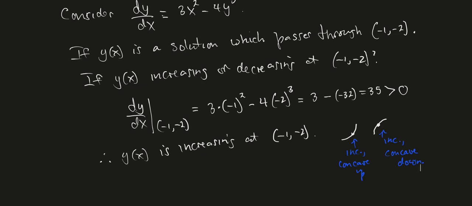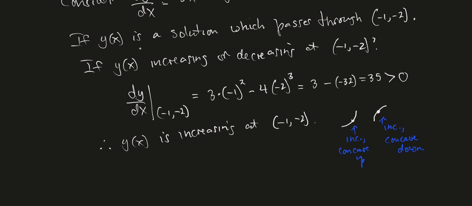I always refer to a nice analogy: what the first derivative is to increasing or decreasing, the second derivative is to concavity. So if I want to know more about the concavity of a function, then I have to look at the second derivative. So it's almost like I need to turn this first order differential equation into a second order differential equation. Scary, right? But let's see how it works.